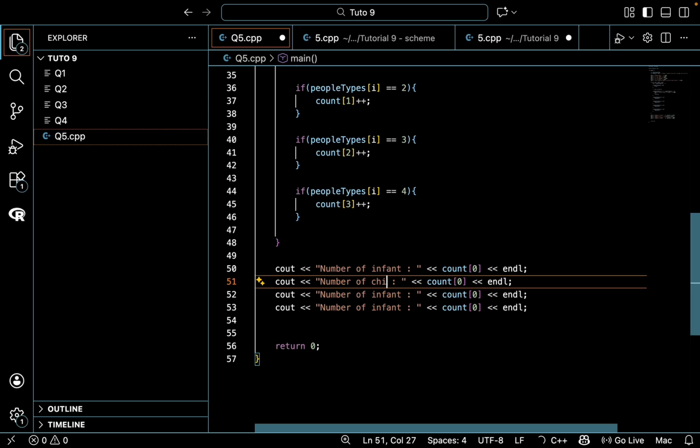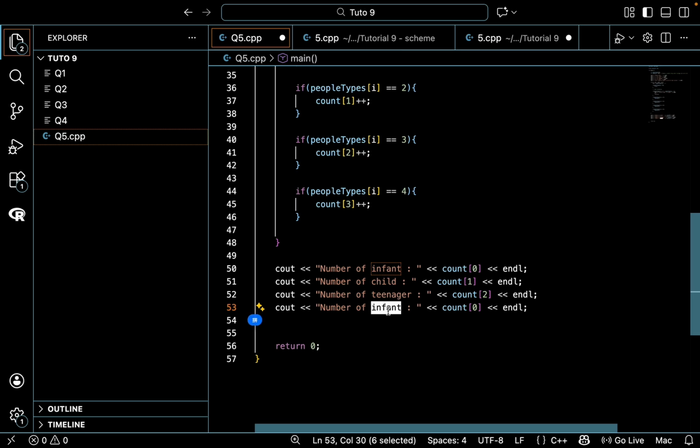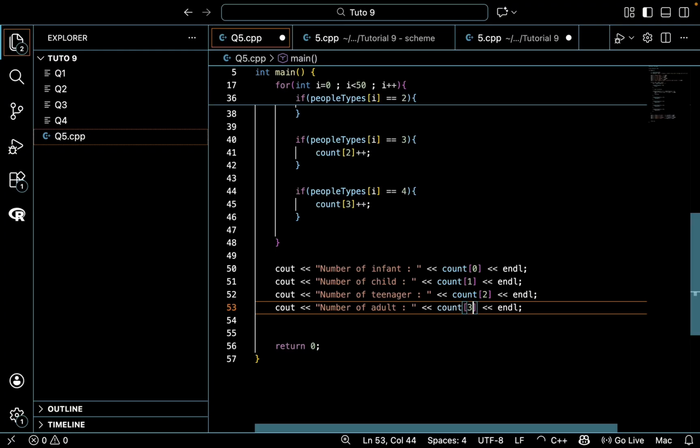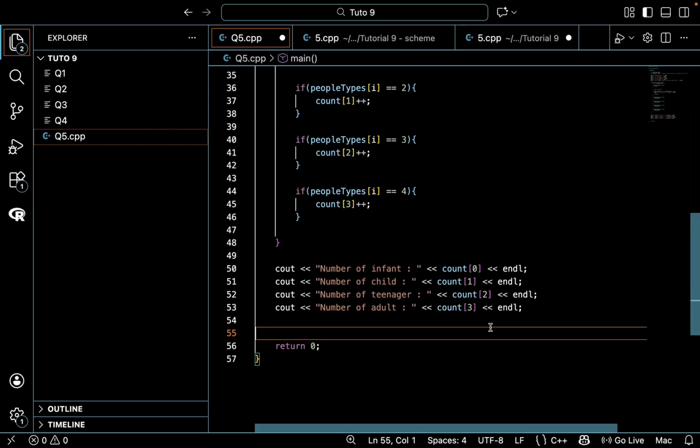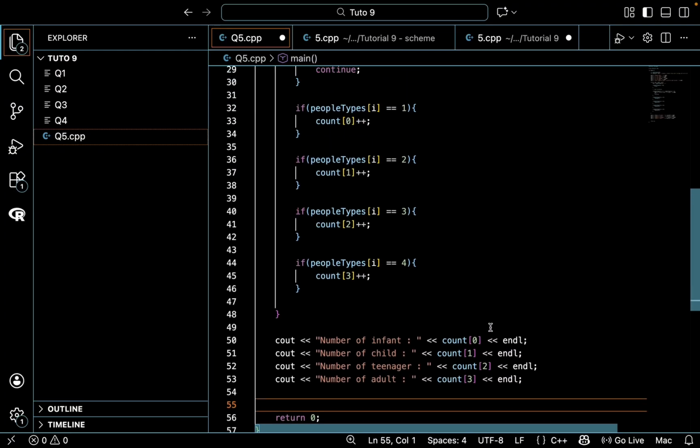Number of child is just count 1. Number of teenager, count 2. Number of adult, count 3. Yeah, I think this is the answer for question number 5.